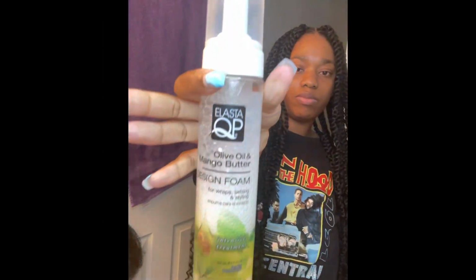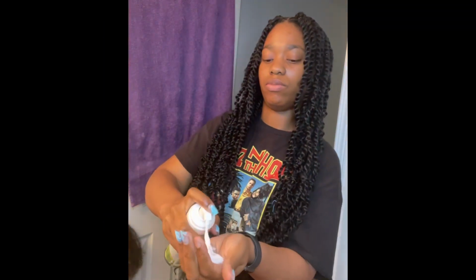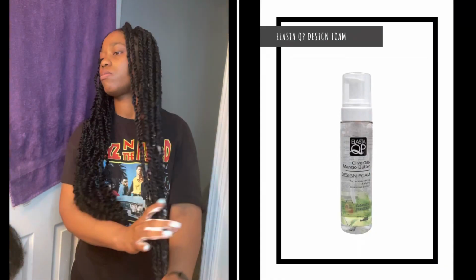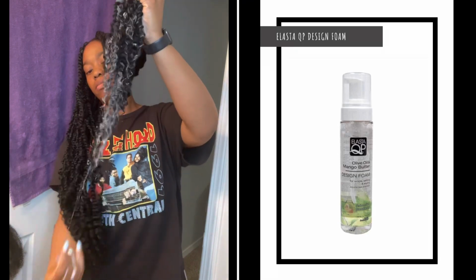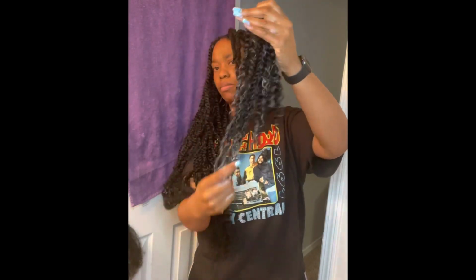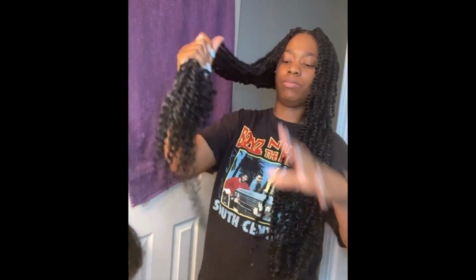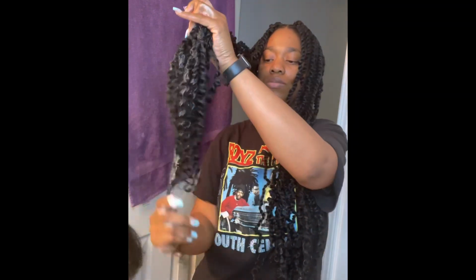Next, I'm taking my Elastic QP foam and I'm just distributing that. That's going to be for the end of the twist to make the hair a little bit more curly and defined. So I'm just adding that and combing it through with my fingers. As you can see, it's defining the curls at the end. They were already pretty defined because this is that water wave hair, so you know it's all curly. But I think this did a better job once I manipulated the braiding hair.